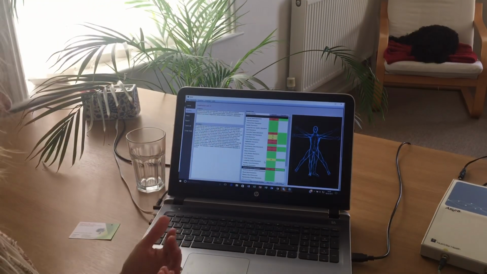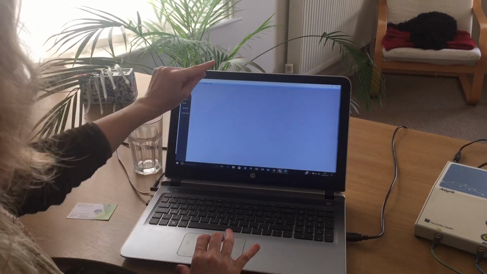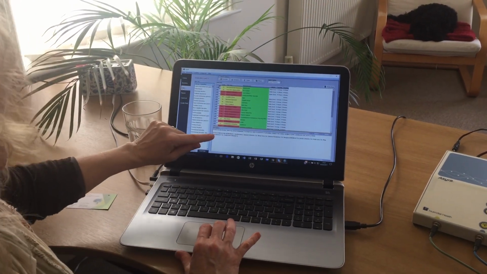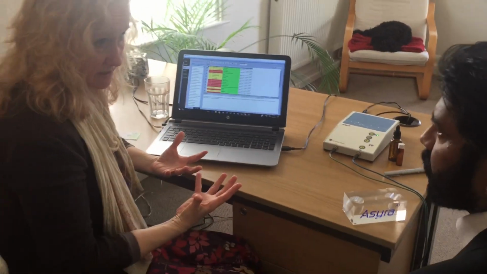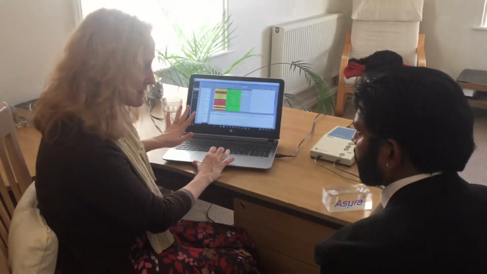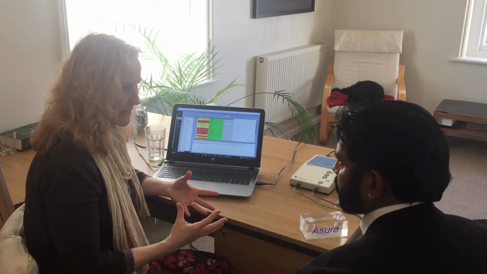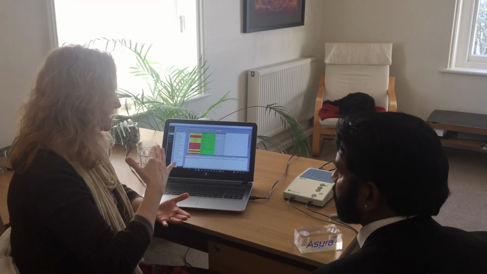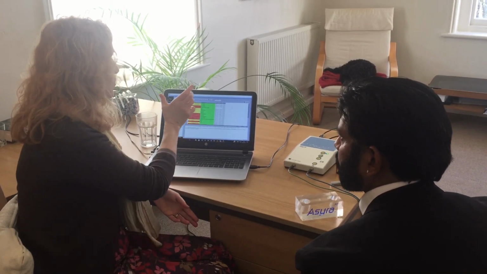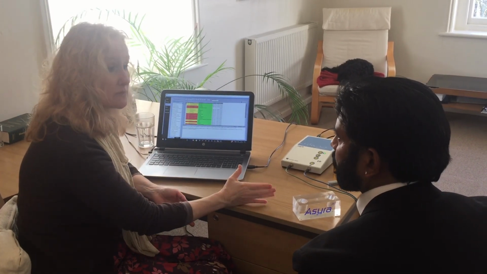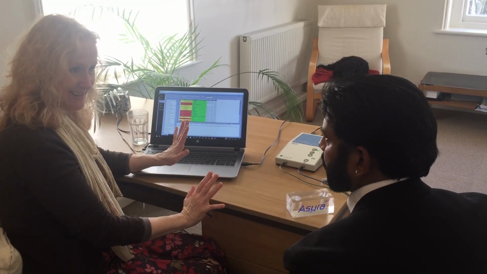So anything that tested as imbalanced, we know that if we can make a remedy from the signatures that your body has selected, that would bring your body into balance in the same way as a homeopathic remedy would do. So we could stay there. Some people use the system really as it was designed, as a piece of technology that reads your body's response to energetic signatures, and then we can give you those energetic signatures back in an imprinted remedy. And some practitioners, that's as far as they go.